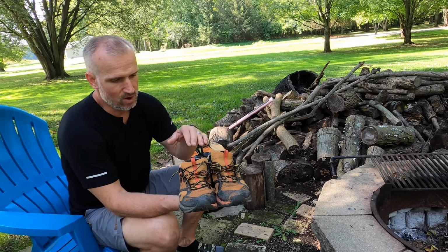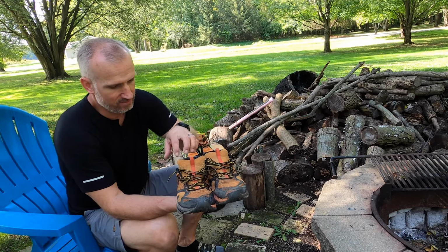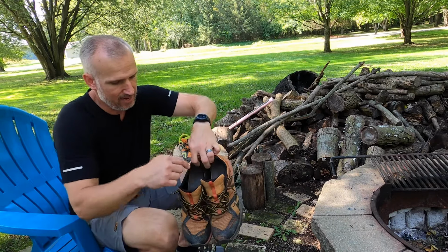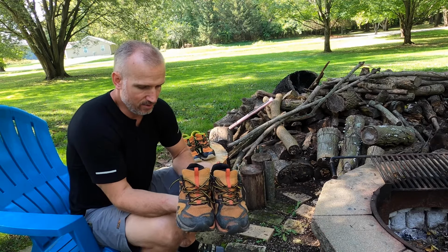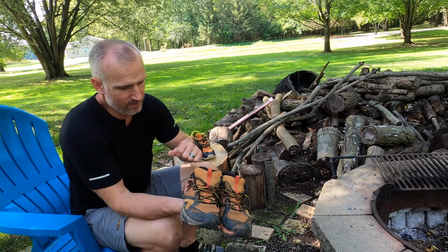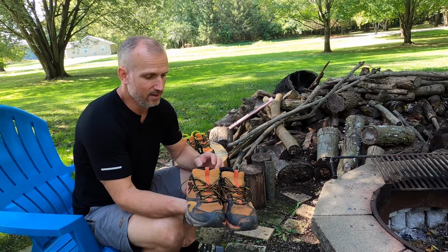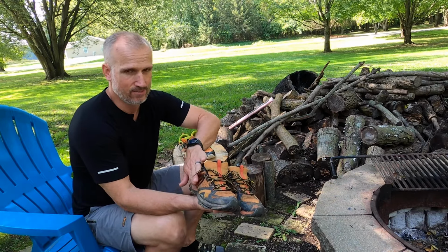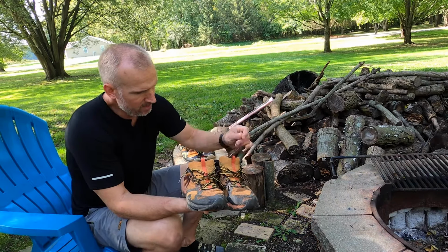Not only because of their waterproofness, but they have the bellowed tongue that allows you to keep some of the debris out. Obviously in the backside, around the back, you might have some issues with some grass and dirt, sandburrs, whatever may be getting into that shoe because it's not a little bit higher. But I prefer to wear a longer pair of pants while I bird hunt that will kind of go down over top of my shoes and keep some of that excess debris out. So anyway, just a tip.